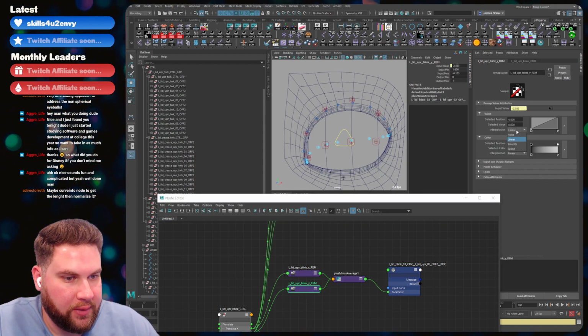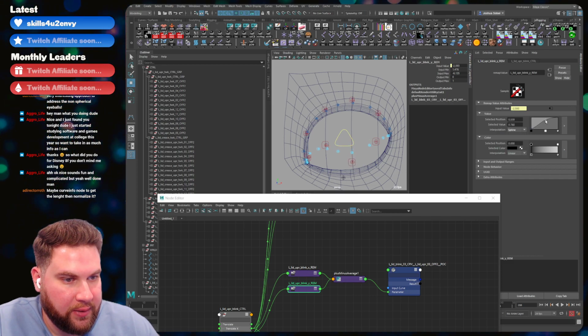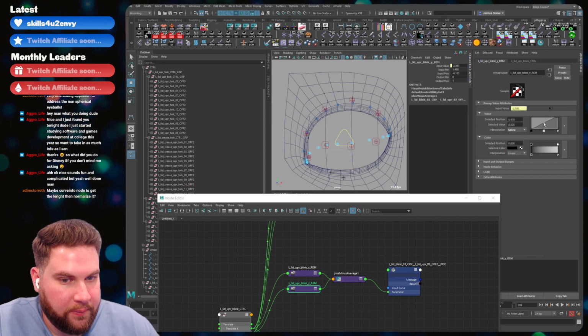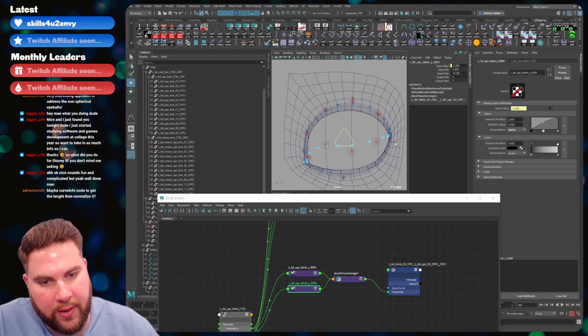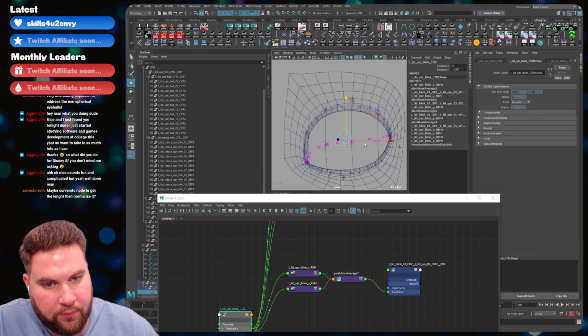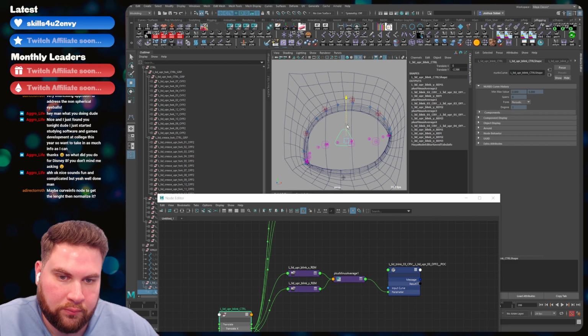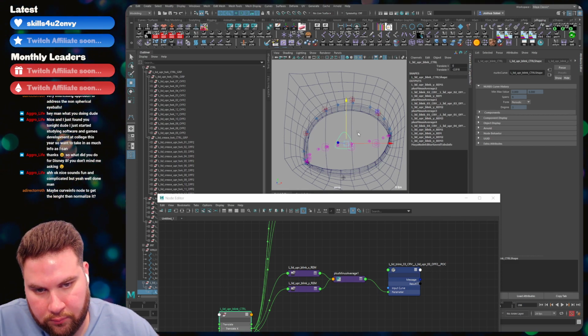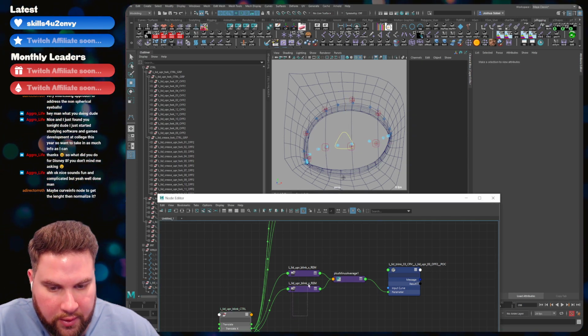So we're going to add that to this one too. Spline, spline, add a middle one. Oh wait, this is the wrong one. Or maybe we wanted it for both of them.